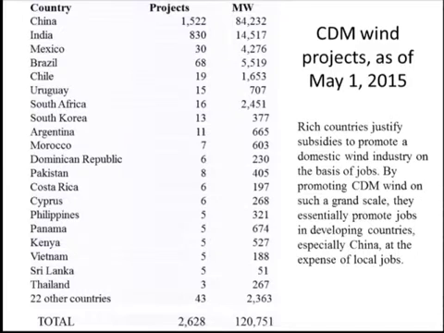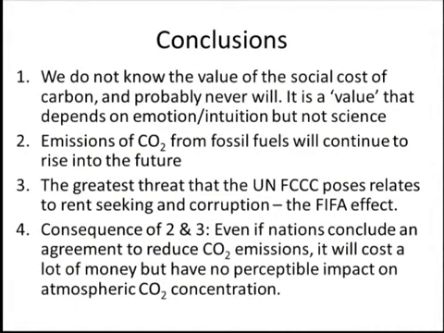Okay, my last slide is my conclusions. Number one, we do not know the value of the social cost of carbon. We probably never will. It's made up under the guise of fancy programming. It's the kind of programming I like to do, but I like to calibrate it, and that's where the trick is. Number two is emissions of CO2 from fossil fuels will continue to rise in the future.